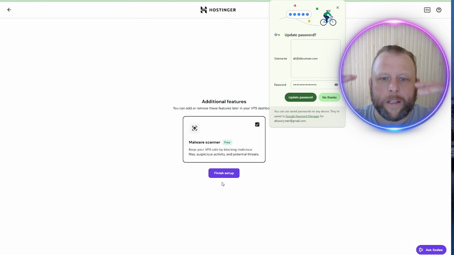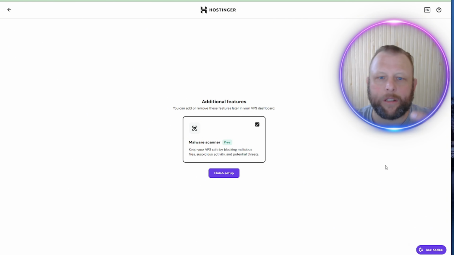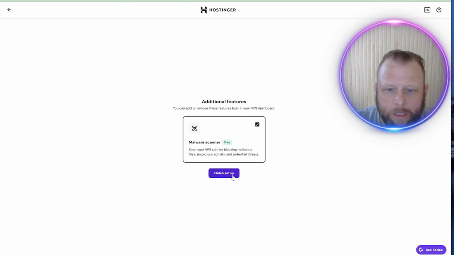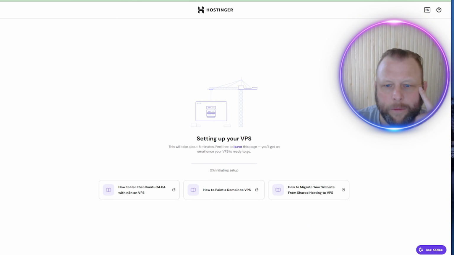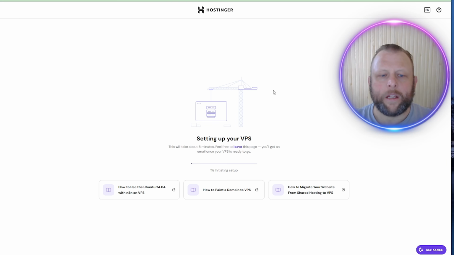Now, when it's spinning up your instance, it's going to take a while because obviously it needs to load the operating system, set up the dashboard, and load up N8N. So let's just go through in here and we'll go finish setup. So this is the screen that you'll see. It's going to take a couple of minutes to load up.